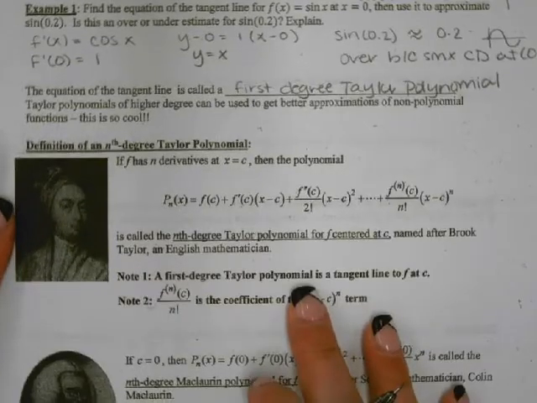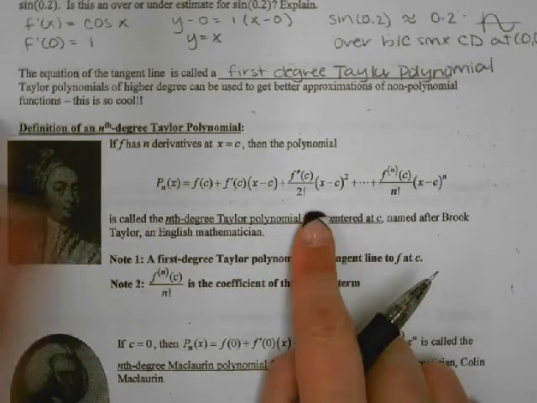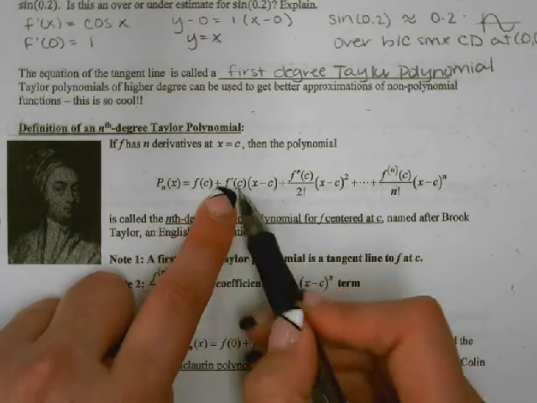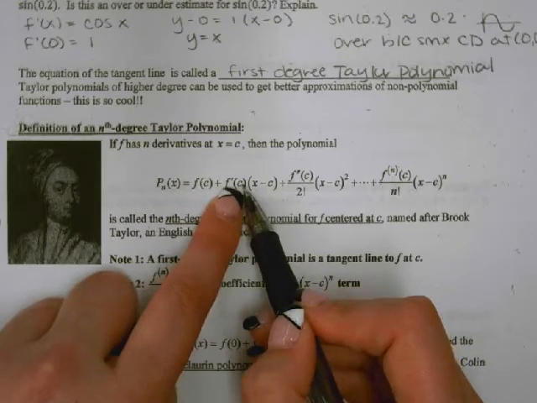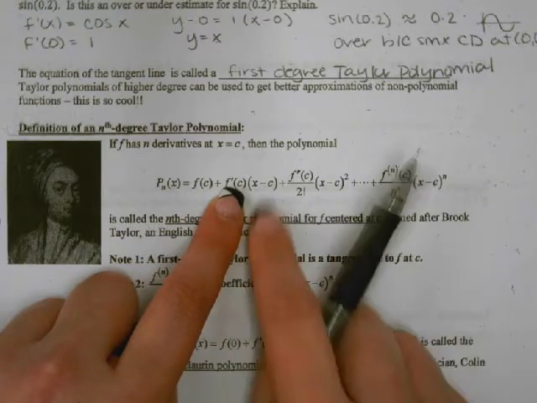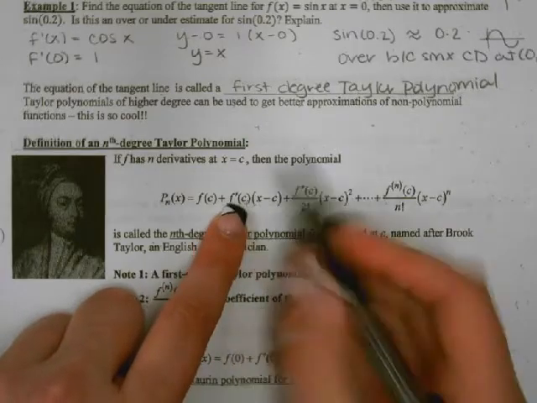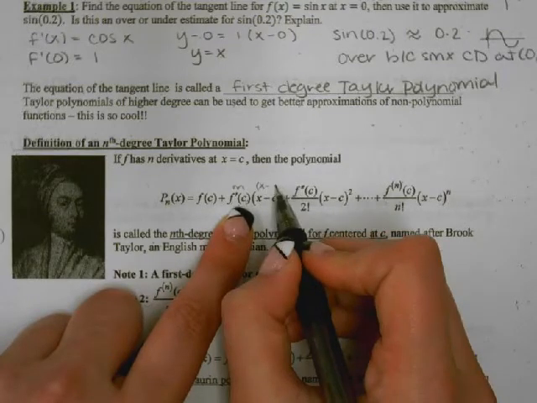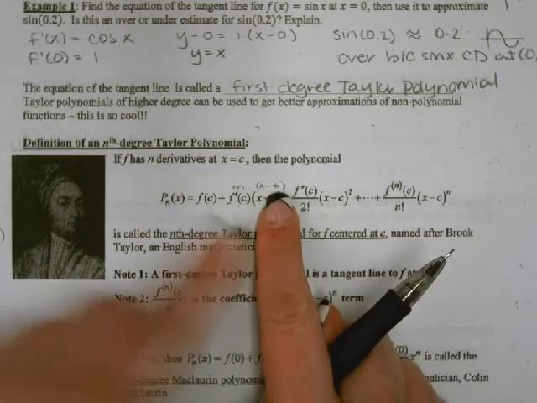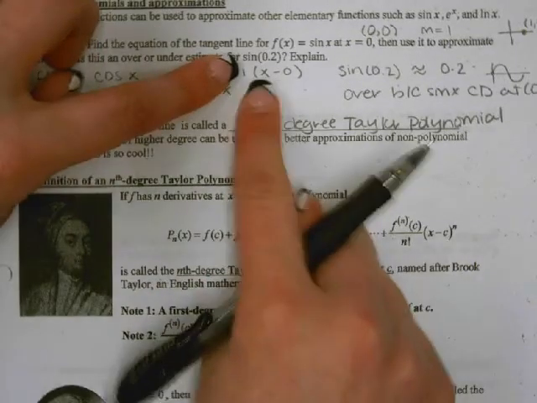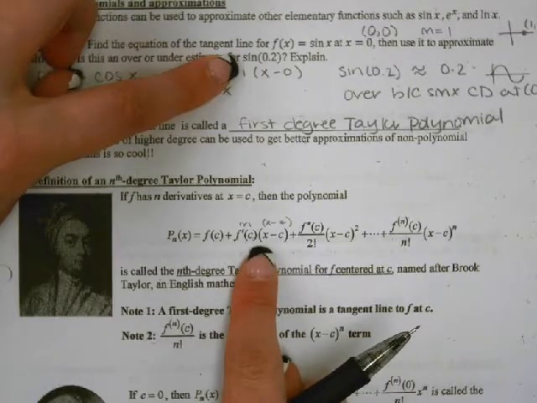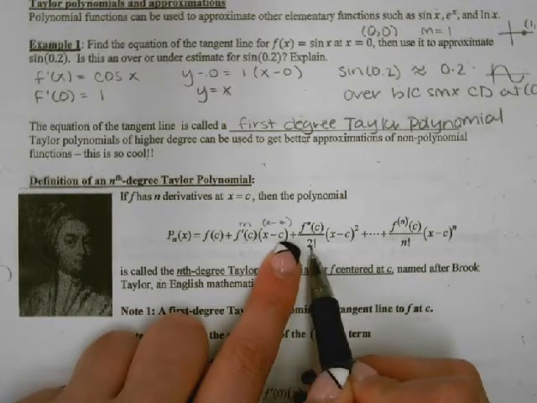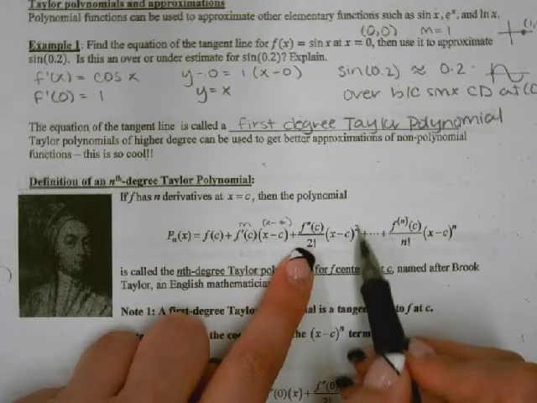If you look at this formula, it looks kind of crazy, but it just says take the function evaluated at c and add to it the derivative evaluated at that same c multiplied by x minus whatever c is. The derivative evaluated at c is the m, and then this is the actual letter x minus whatever you get as that x term. We can see that this was just taken from this part and stuck right down here. And then they're going further than that. They're saying now take that and multiply it by the second derivative divided by 2 factorial, and then x minus c squared. And then keep going.